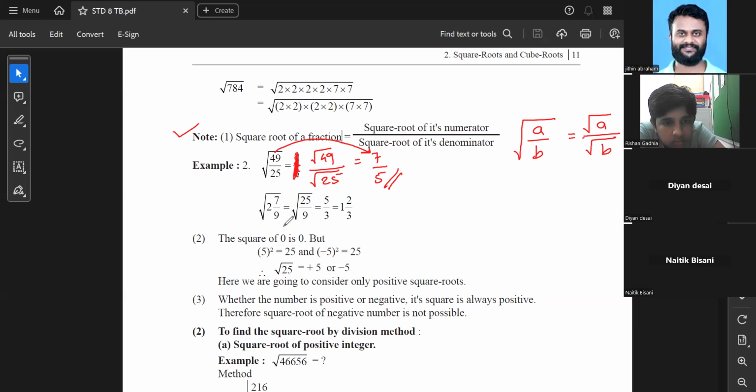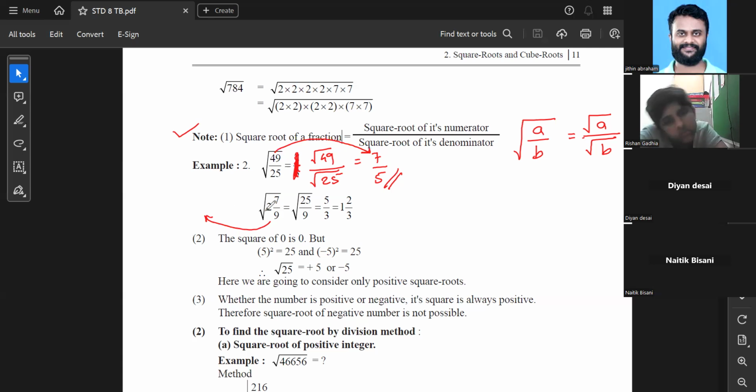ठीक है. The next fraction is what? It's a mixed fraction. So whenever you see a mixed fraction, the mixed fractions are not going to directly work with a square root or squares. So always we have to convert these mixed fractions into regular fractions. This is a compulsory thing which you cannot eliminate. So I hope you know how to convert the mixed fraction into regular fraction. For those who don't know, I'm just going to tell you.